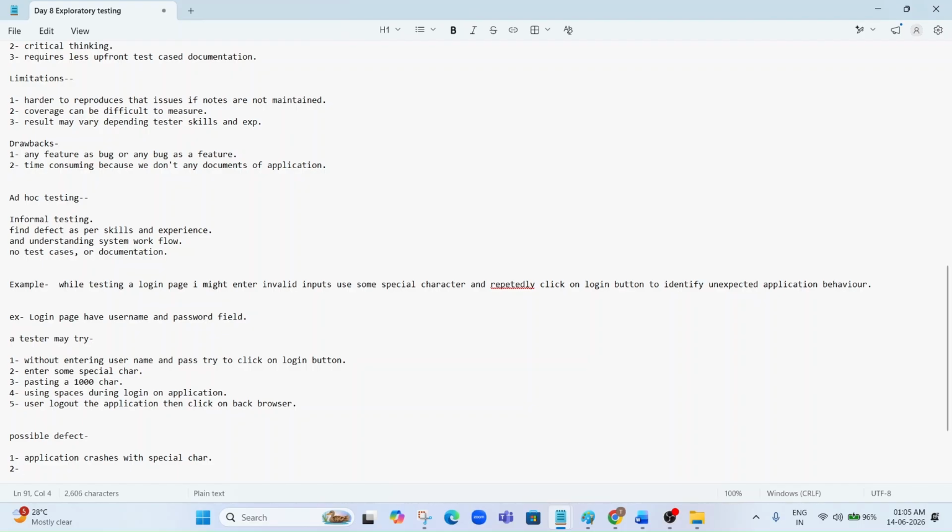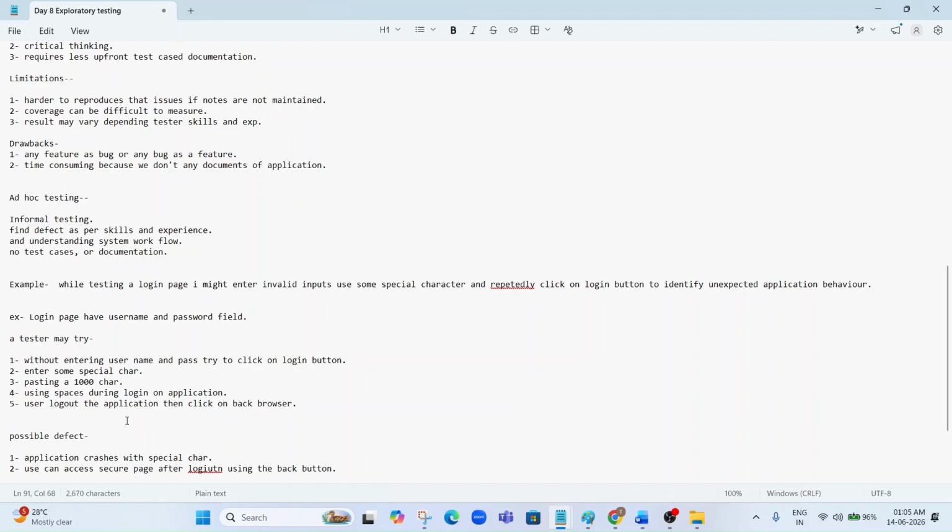And login succeeds with a blank space as credential. Multiple sessions are created incorrectly. Okay, the user can access a secure page after logout using the back button.